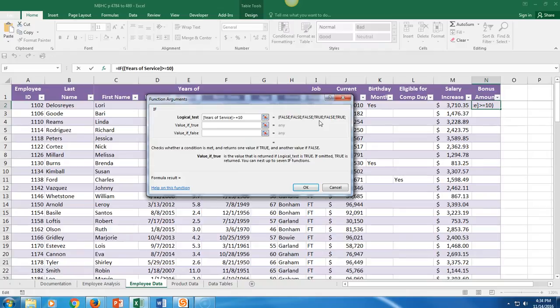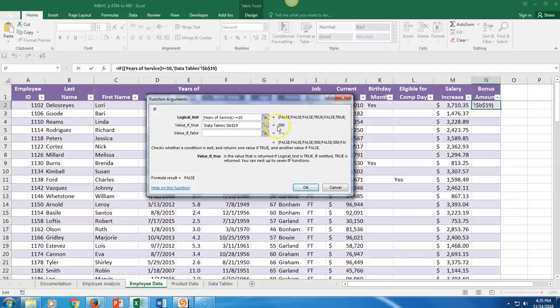Step number 6, in the value if true box, type single quotation mark, data tables, single quote, the absolute value of B19. Okay, single quote. Very important that you know to use a single and not a double. Data tables, and then the absolute value of B19. All right, I'm going to stop real quick and take a look. Okay, I think mine's correct.